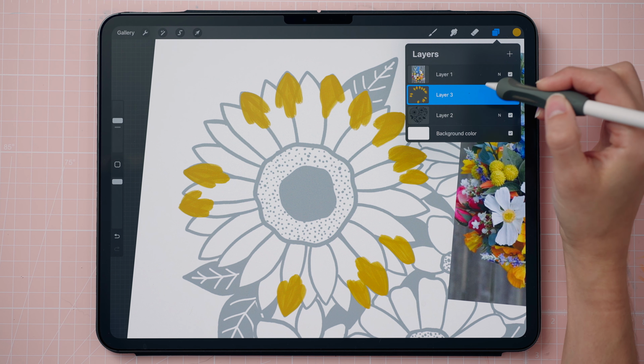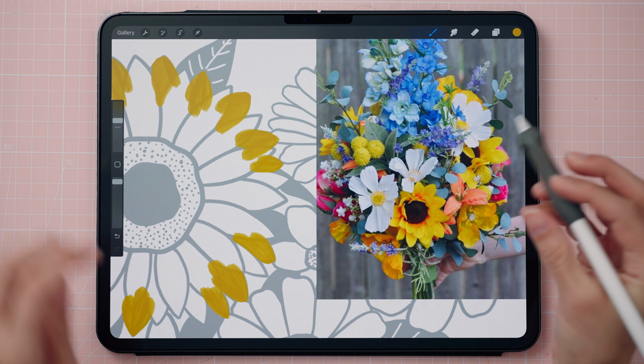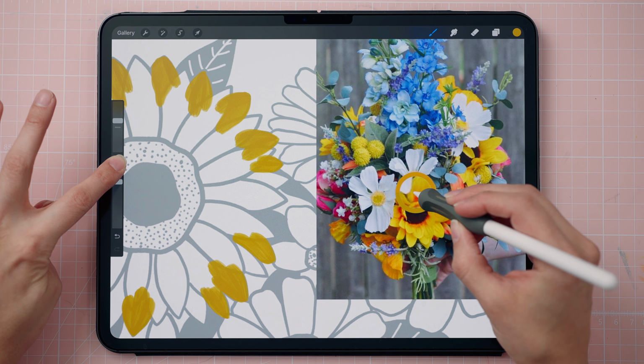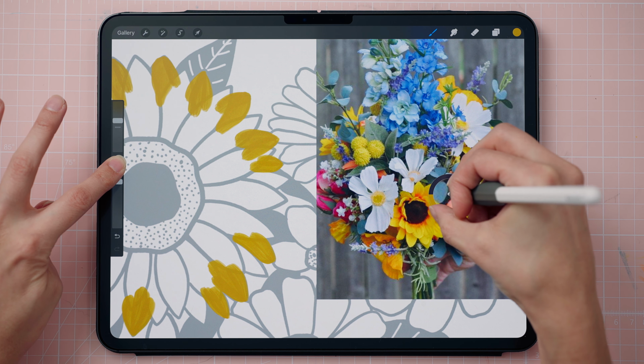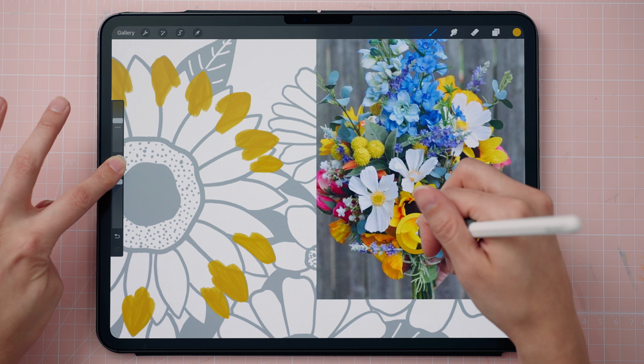So I'm going to create a brand new layer. I'm going to choose a lighter yellow. So I'm coming back to my source image and I'm going to hit that little icon over here and then toggle over. And you can see the bottom color right here. It's really hard to show you, but the bottom yellow, that's the color I currently have. So when I go over a brighter yellow, you can see the color comparison.